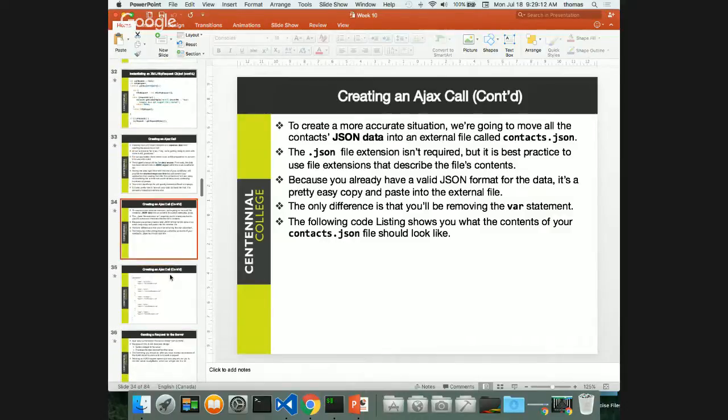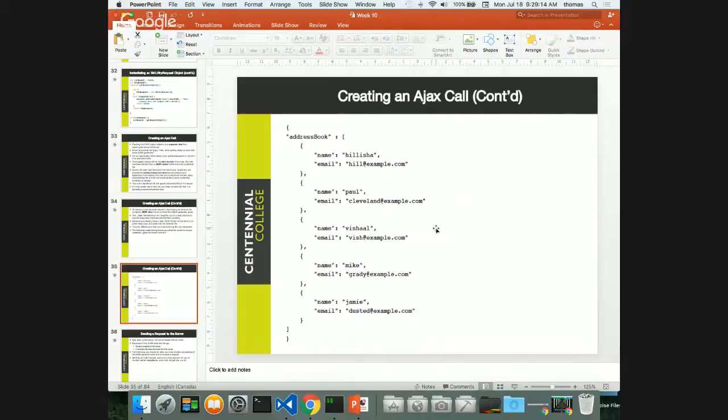Okay? This is what JSON looks like. We've kind of seen this before, right? Does it look like something we've seen before? Like an object. It's not an object. It looks like an object, but it's not an object. This is JSON. And the reason why I'm putting it out there is because it's a little bit different. Not only is it an object, it looks like an array of objects, right?